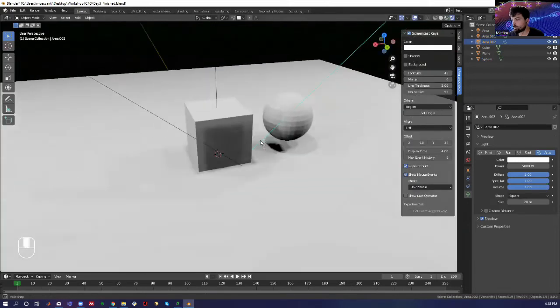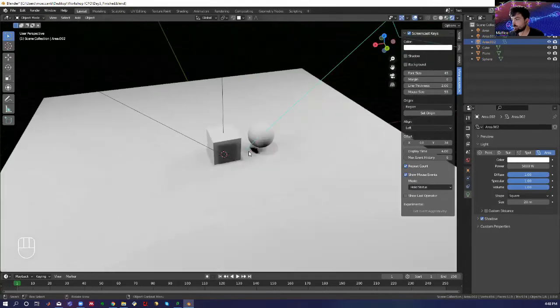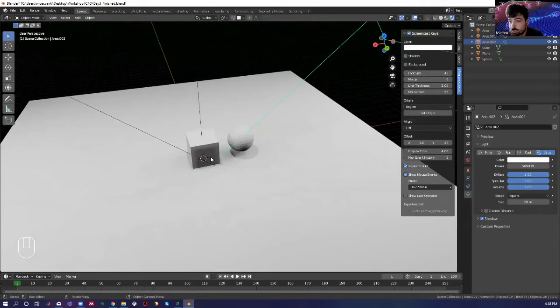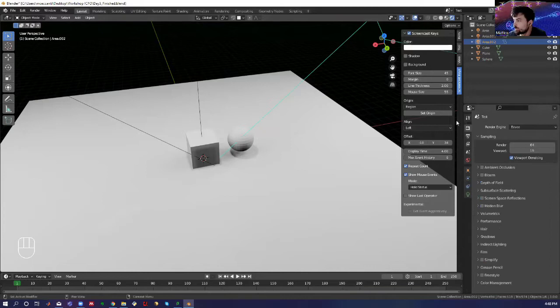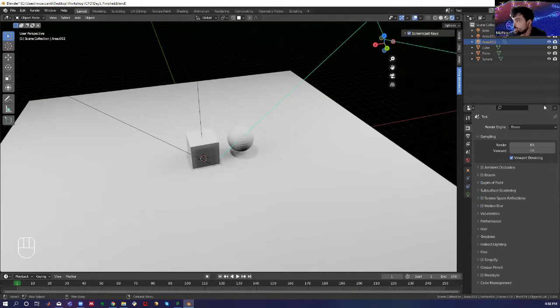Okay, so here we really should have a decent system. As I told you before, here the shadows look kind of weird, and there is a way to make it nice in this engine. It's called the rendering engine. But to actually see which rendering engine you're using, you have to go here in the render properties. In the render properties, you can see that the render engine is called Eevee.